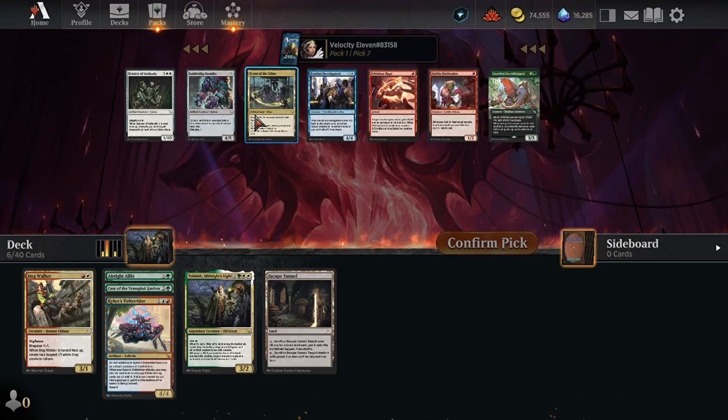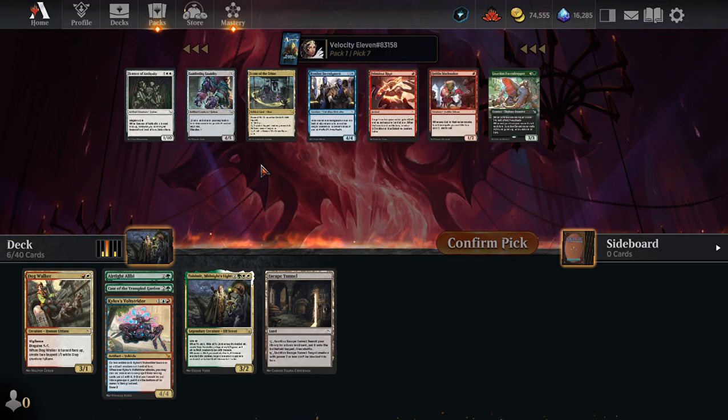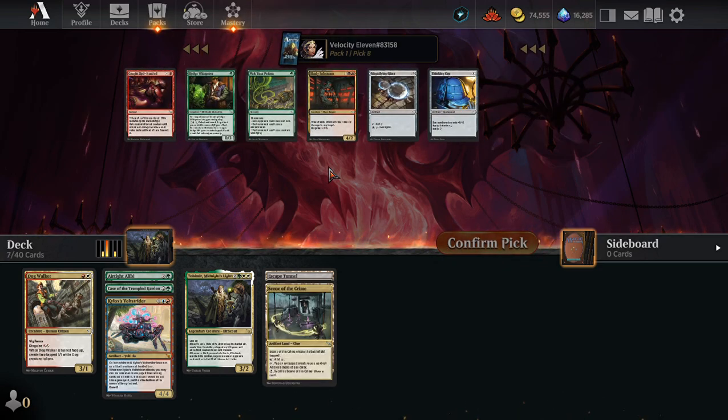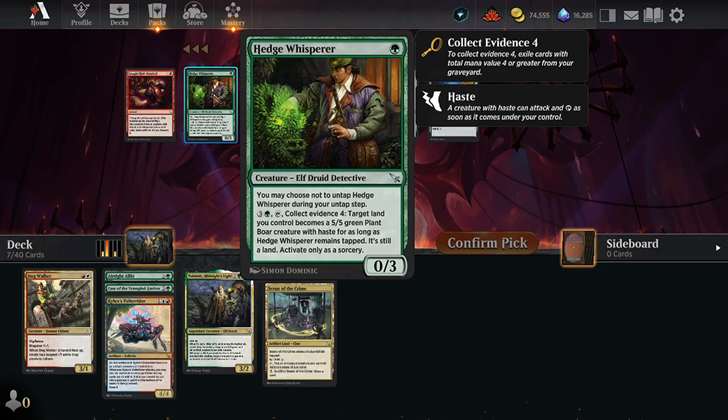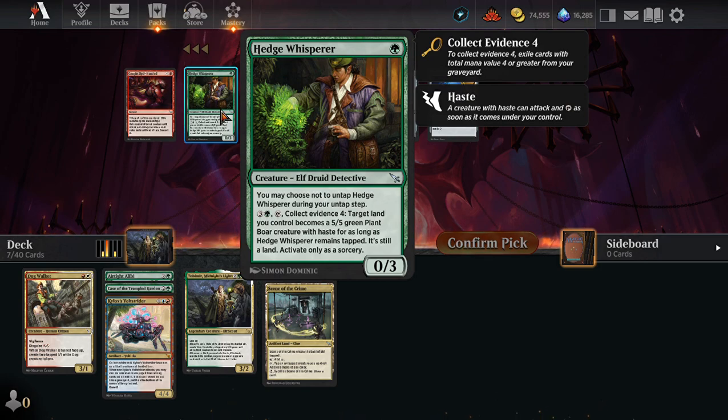Right. Scene of the Crime. Enters tapped, add 1. Oh, it's a clue as well. Tap an untapped creature you control, add 1 mana of any colour. Let's get the Scene of the Crime. This could be a multicoloured deck. What's this? A Hedge Whisperer. You may have it not untap. Oh yeah, I remember that. And I can.